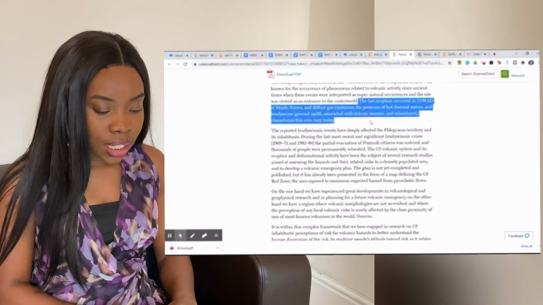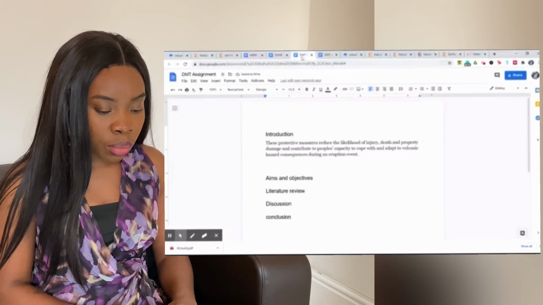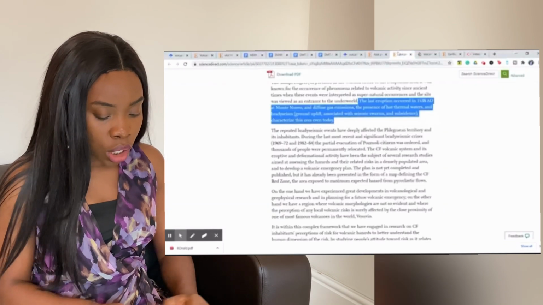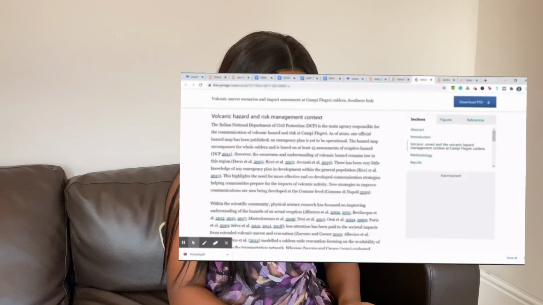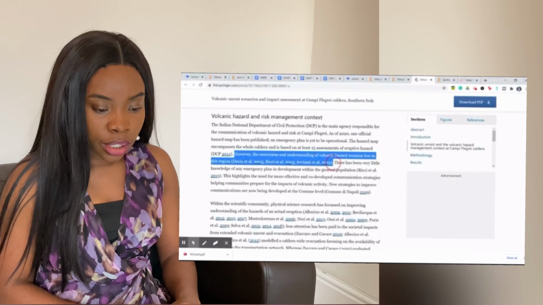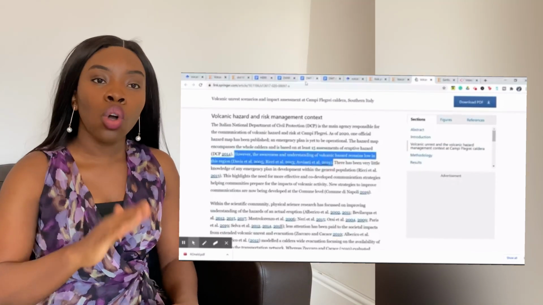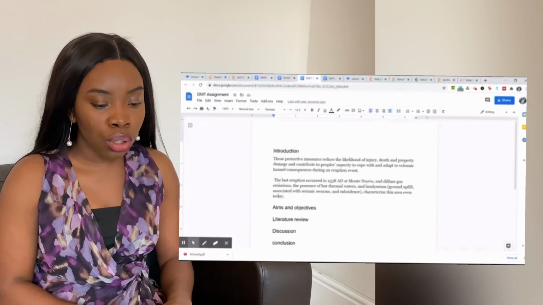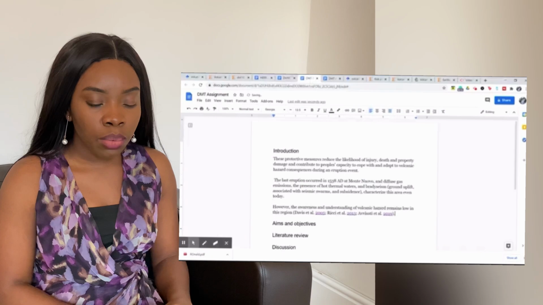And one thing is, as I'm highlighting, if there's a reference that was a citation in the text, I also copy the citation so that when I'm working on my citations later on, it's there. So this is literally what I do. I choose different sections to work on per time. So I can decide for the next 3 days, I'm just working on my introduction. So I literally just keep copying text that I feel is relevant from different sources.